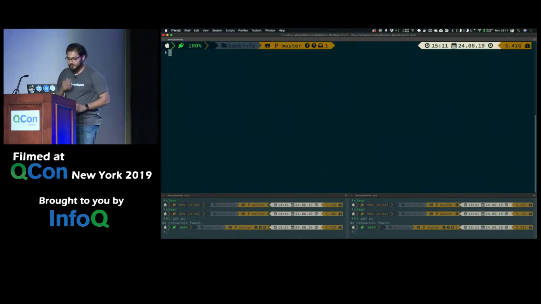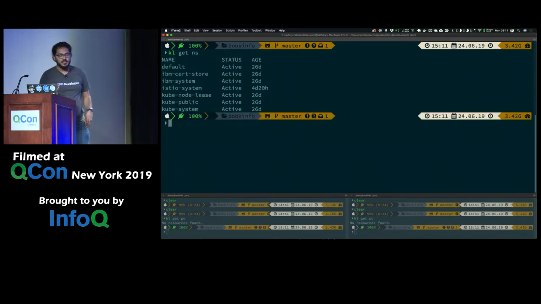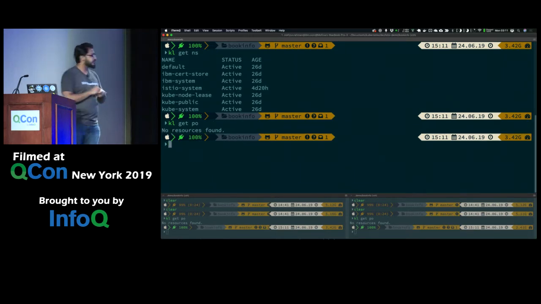Why not? OK, so if you have installed Istio on your cluster already, it will look something like this. You will have a namespace called istio-system. I already installed Istio a couple days ago to run the demo and see if everything's still working. I'm typing in kl. I aliased kubectl to kl because kubectl is a lot to type. So if I'm typing kl, that is equal to kubectl. I'm going to type kl a lot. And get pods, I have nothing running in the system right now.